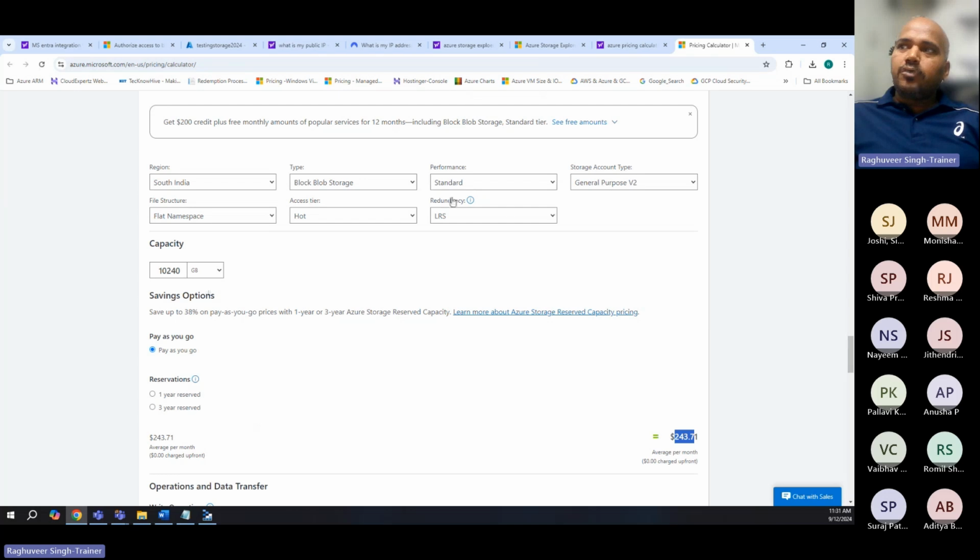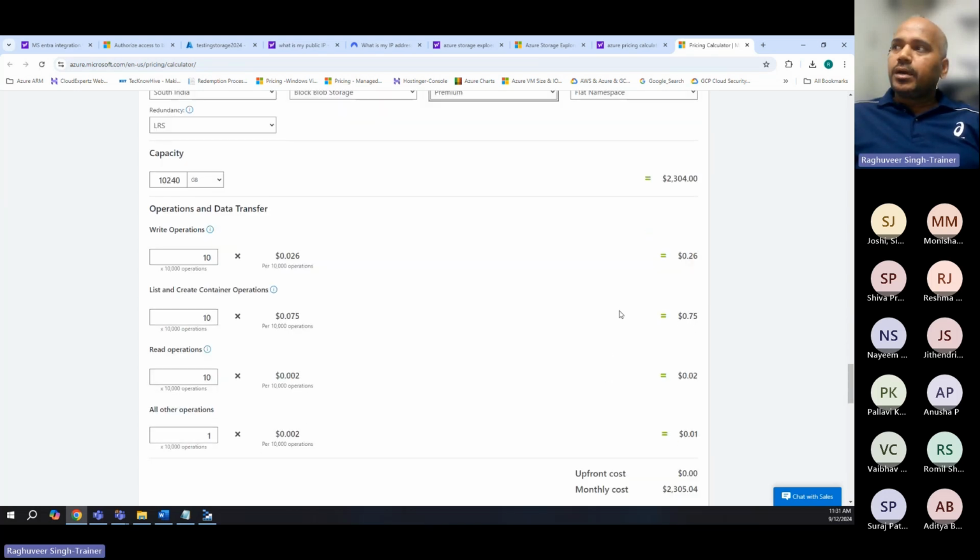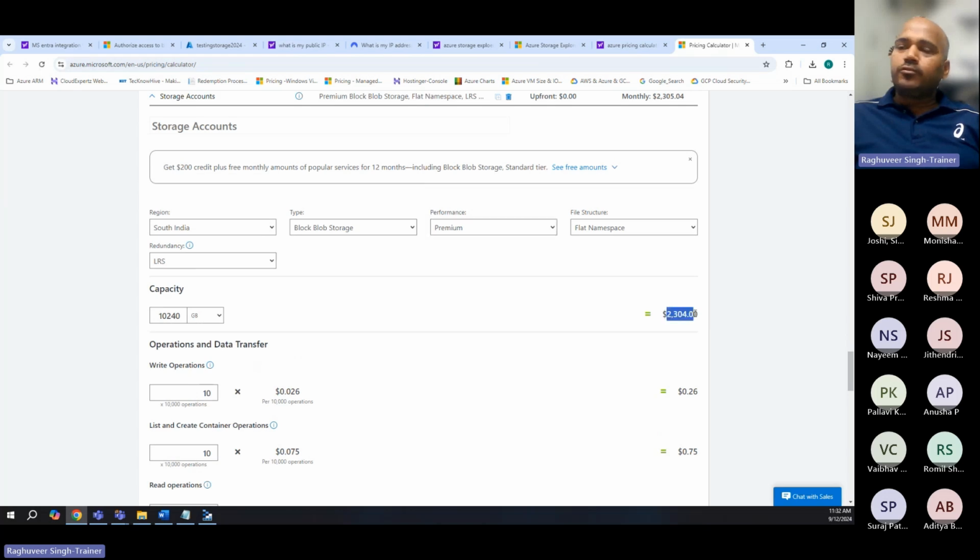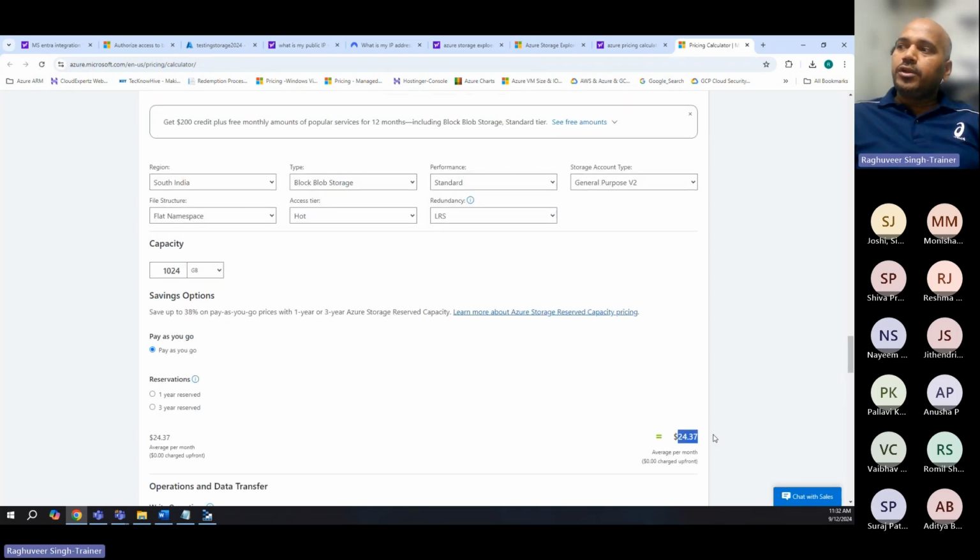If I put the same amount of data into premium storage, SSD, my cost will be 2,304, which is almost 10 times. Or if you want to keep it simple, let's just do 1 terabyte. So for 1 terabyte of standard storage, I'm paying $24 per month, when my data is in standard performance, when its access tier is hot, when its redundancy is LRS.